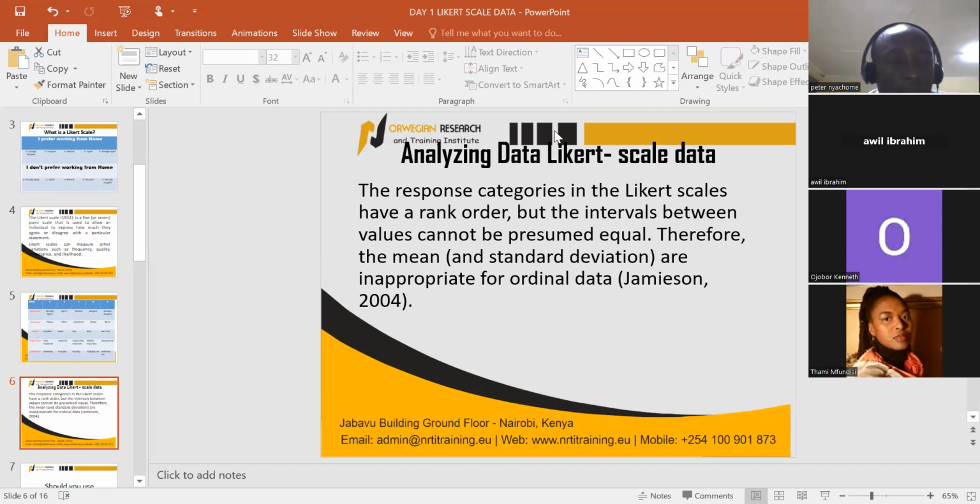We are just going to see examples of what I've raised, which simply means there's some exception to this rule. If I only have one question, and I'm trying to assess the level of agreement on that question, I cannot go ahead and compute the mean and standard deviation of that particular question. But in case I combine 60 respondents' views concerning that particular sentiment, then I want to get the average view concerning each sentiment. I will get all the views of each person, then divide by the number of people who participated in the survey, and I will get the mean average.